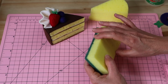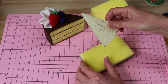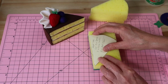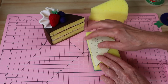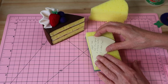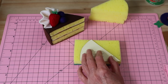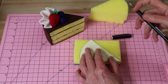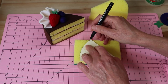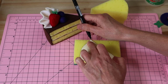Find your best point on your sponge. This one looks pretty good. So I've got my pattern piece, and I'm going to line my pattern piece up along that line, because then I don't have to cut that one, and it's already nice and sharp. And you can see I've designed this pattern to just fit these sponges perfectly. I've got my marker, and I just simply go around those 2 edges.